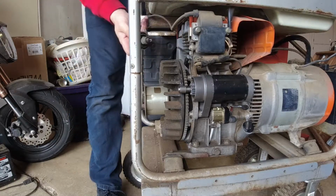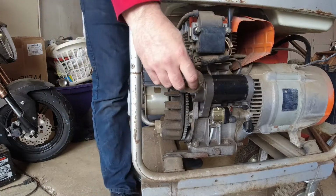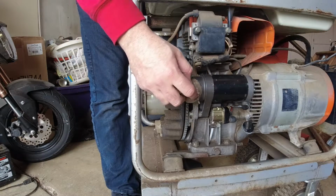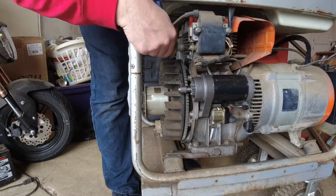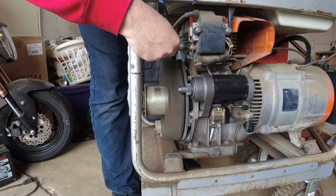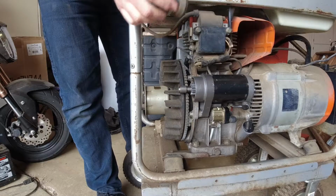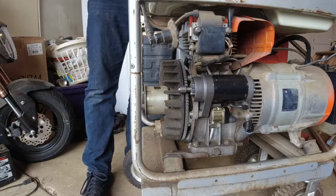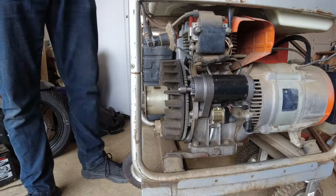work. Alright, do I have spark? Where can I ground it to? I can ground it to the starter right there. Well, I've got spark, not a lot of it. BPR 6HS. I'll hit it with a wire brush, see if it cleans up.